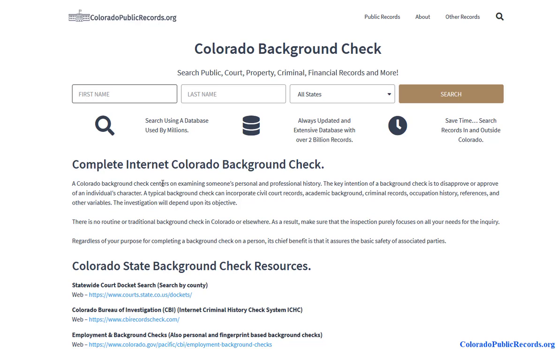This database also gives you certain access to certain private databases like cell phone records, email addresses, previous addresses, people associated with the individual. Really, a lot of really interesting things. So another tool you can use when it comes to background checking an individual.